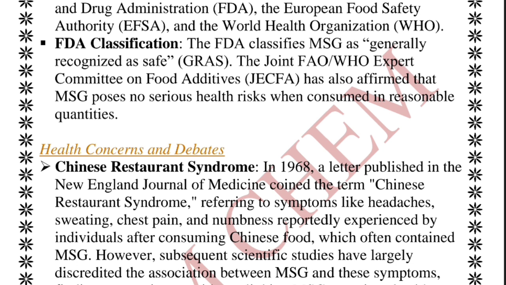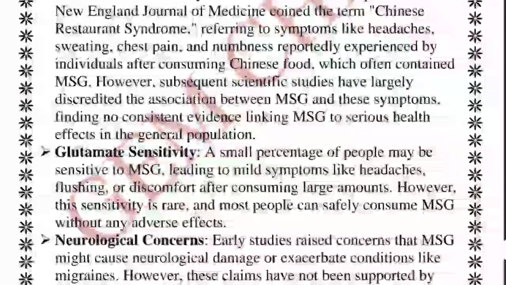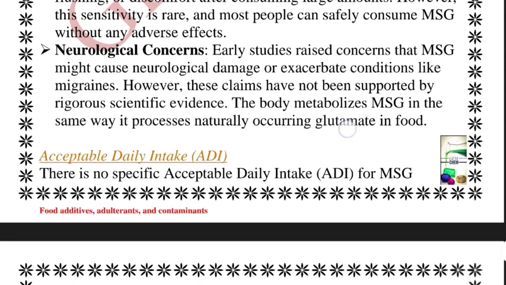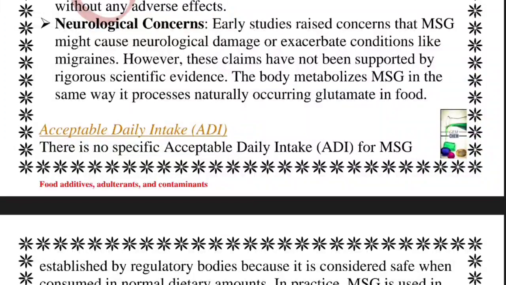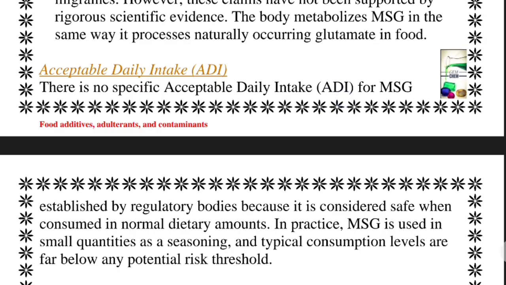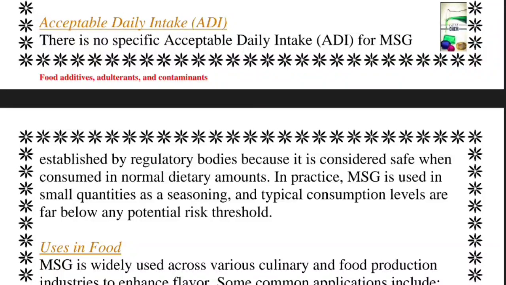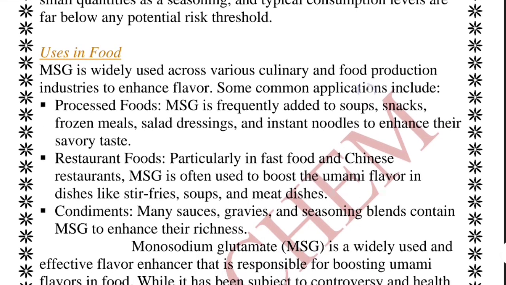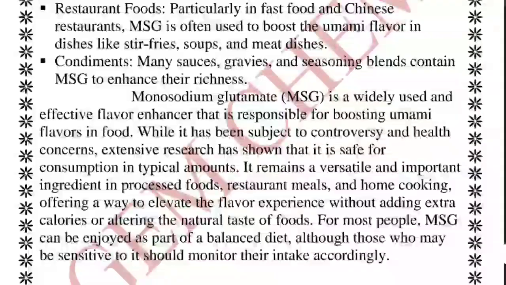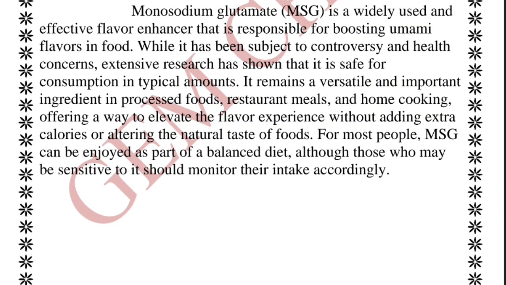Generally, this umami taste, this MSG is actually our Ajinomoto, and this is said to be not good for our health. It causes Chinese restaurant syndrome, glutamate sensitivity and neurological concern. Acceptable daily intake in this case is not specific because it is considered safe when consumed in normal dietary amounts. In small quantities we are using it in seasoning, and these are far below any kind of potential risk threshold. Use in food: processed food, restaurant food and condiments. So we can say that it is a widely used and effective flavor enhancer.